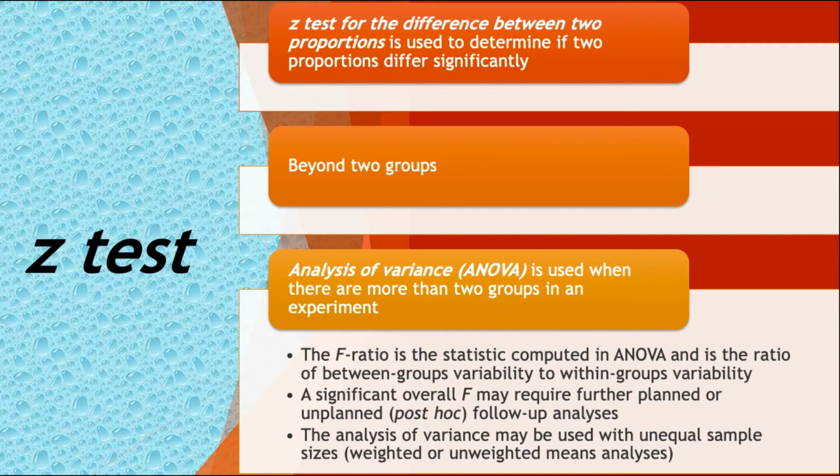So, when your experiment includes more than two groups, the statistical test of choice is analysis of variance, or ANOVA. As the name implies, ANOVA is based on the concept of analyzing the variance that appears in the data. The variation in a score is divided, or partitioned, according to a factor assumed to be responsible for producing that variation. These factors are referred to as a source of variance.